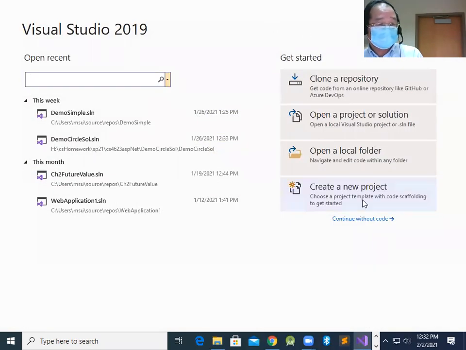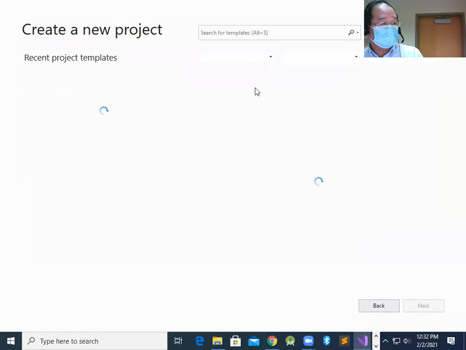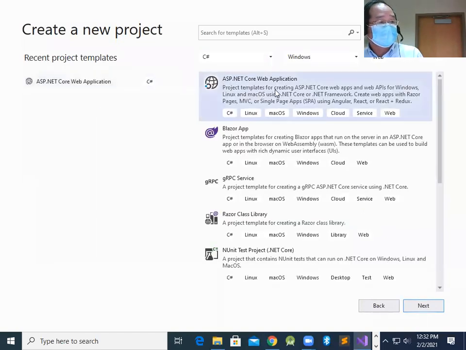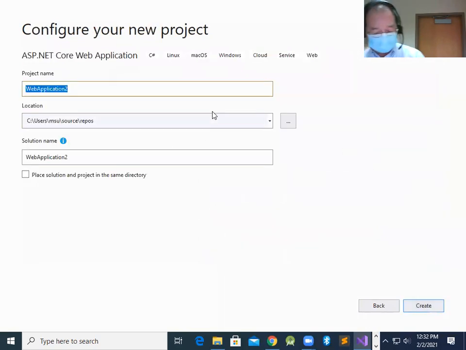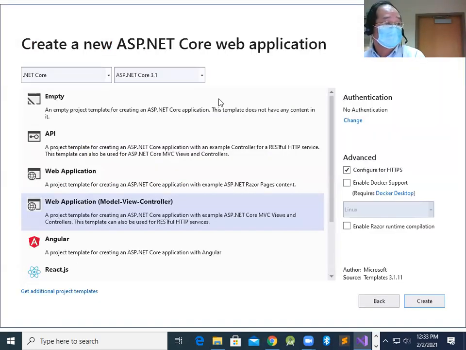I'm going to create a new project, an ASP.NET Core web application, and call it Demo Bootstrap 01. Click create, then choose the MVC model.